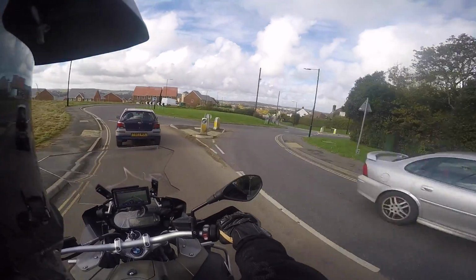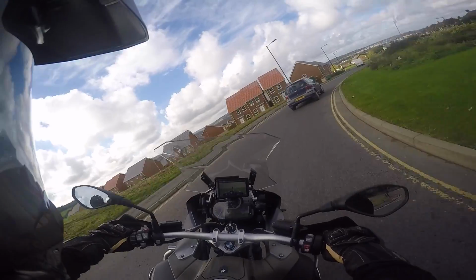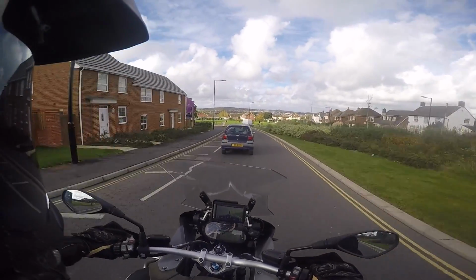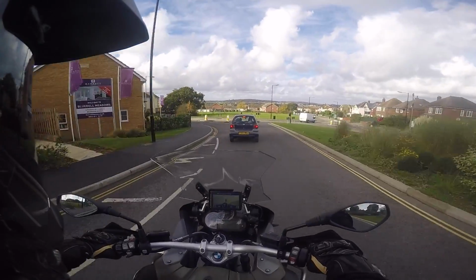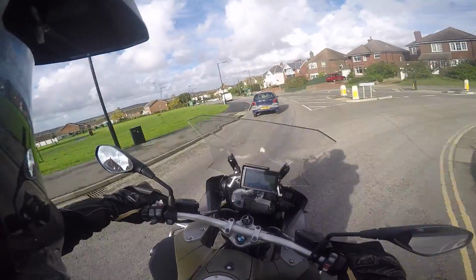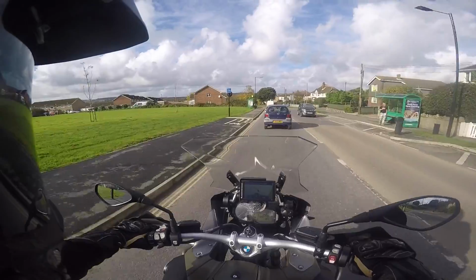But it feels lovely for a bike that's, I think this is 255 kilos, it's a quarter of a ton bike, hell of a lot of bike, but it feels really nice and light when you're on it. Granted, when you're stood there and you take your sidestand down, you're on a little bit of a slope and you lean over a little bit too much, you know about it then, you know about the weight of it.